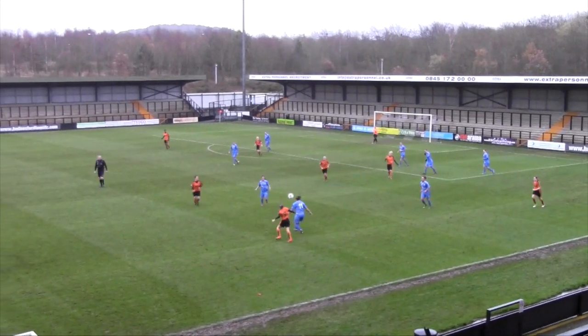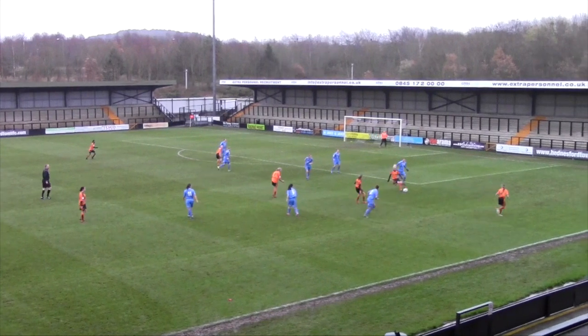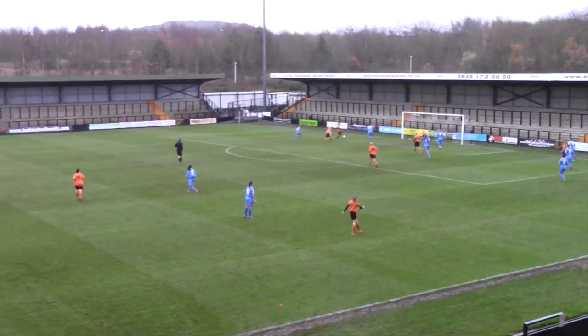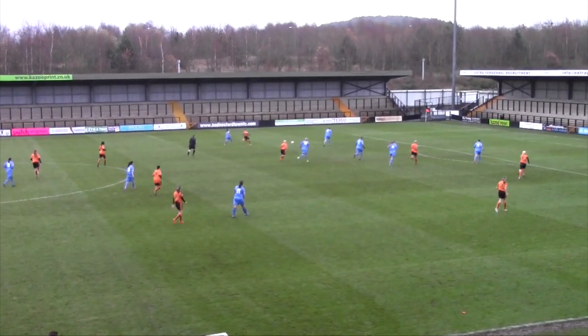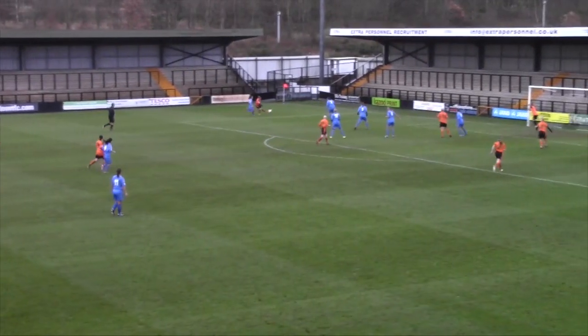The second half started with driving rain and high winds. Didn't bother Jade Cross, though. Her persistence led to a cross for Jade Salzman, who just put it wide. Jen Anslow was becoming more of a force down the left-hand side for Wolves women, and this cross could only be headed wide by Amber Quick.